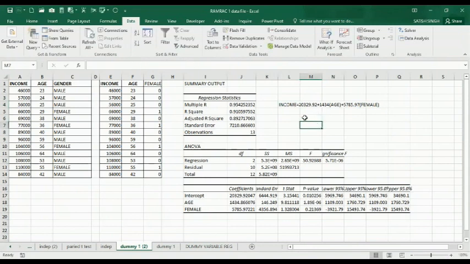That will be the function. We have to calculate that. It is basically a function for the female, and for male the dummy is 0. If we take 0 here, then this is the function for male income.